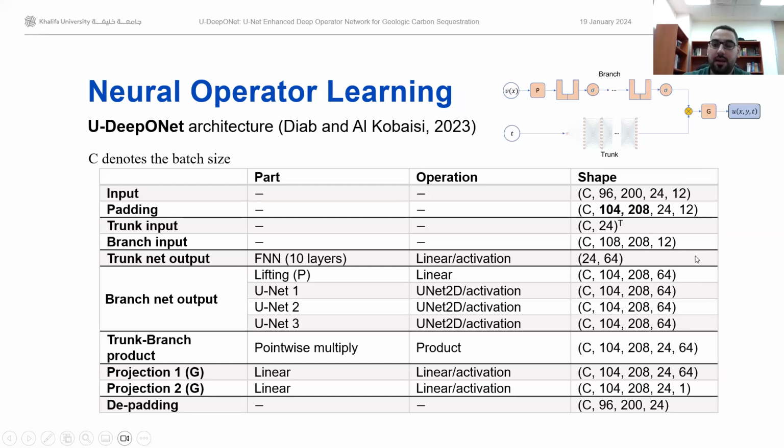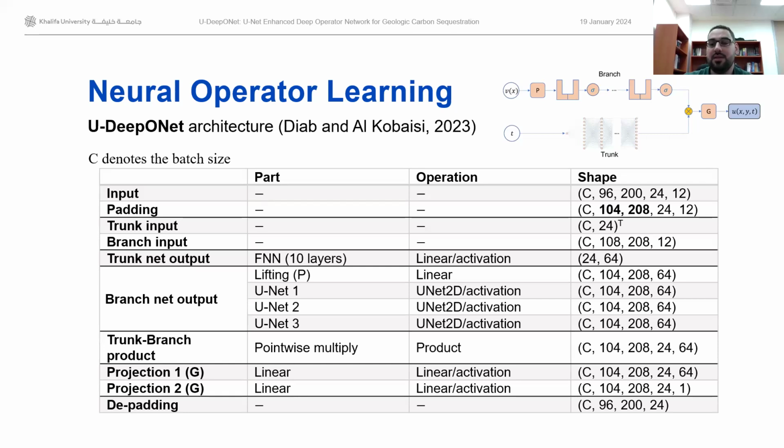I know I mentioned earlier that we have 10 input parameters, but the two additional parameters are the X and Y, the spatial grid. And we did this to stay consistent with the results of the UFNO and the MIONet. Many papers in the literature showed that including the grid into the input of the Fourier neural operator improves the accuracy.